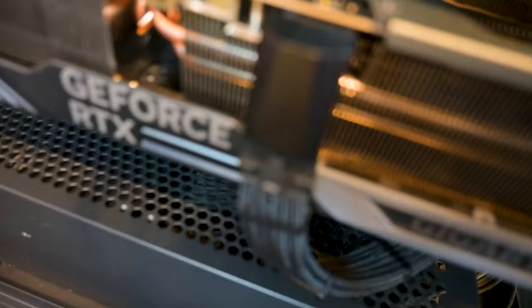All right, so this is with path tracing on. This is the RT Overdrive mode. Let's take this pink car. So this is with DLSS quality and frame generation on. Now, with just native settings, like without any frame generation or upscaling, I was getting like 35 FPS. DLSS got me to like 65. And then frame generation almost doubled me here.